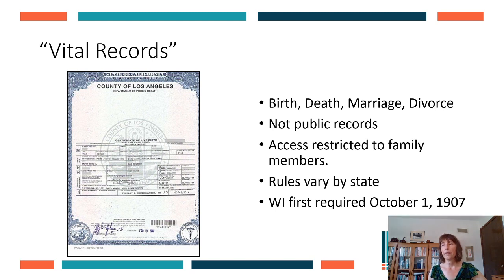Vital records are not public records, so they don't show up in database searches. The databases might have an index to the death record, so you can see that the record exists and pull out some details that the record contains. But for the record itself, you typically need to request it from the state or county where the event actually happened. The rules for this do vary state by state. You typically must prove that you are an immediate family member. Since vital records are hard to get, you'll want to check your own family documents carefully. You may actually already have some in your possession.